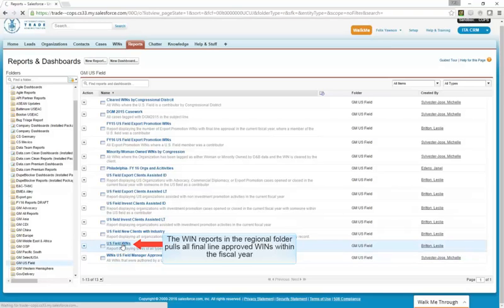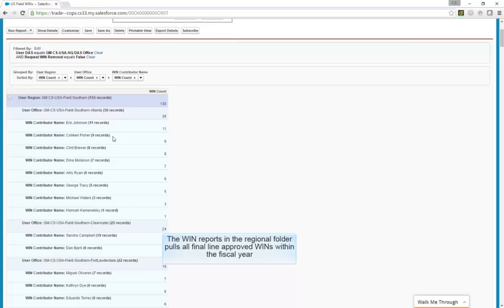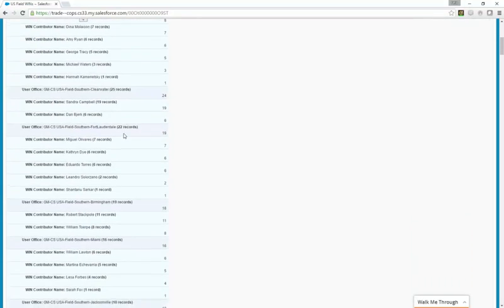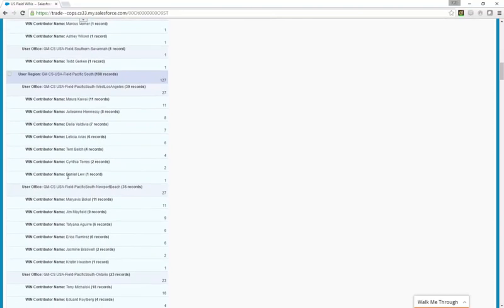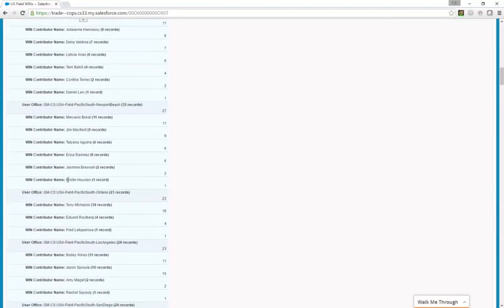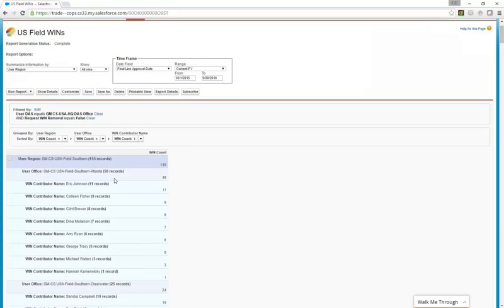If you click on that, that will also give you a list of all the wins for that particular region during that fiscal year. And also you can see that there are different regions and different sections on here. So for all three reports, you can track the activities for your office, for your region, and for your country as well.